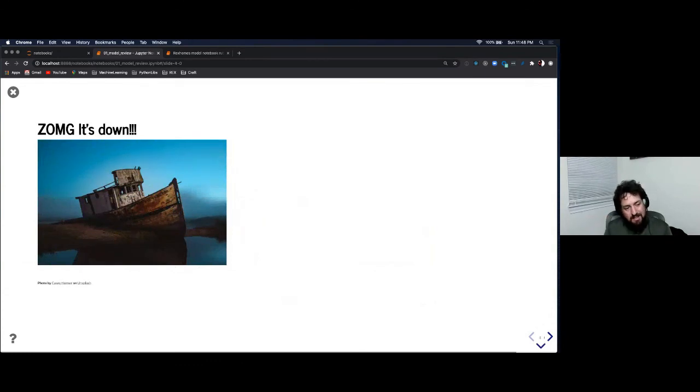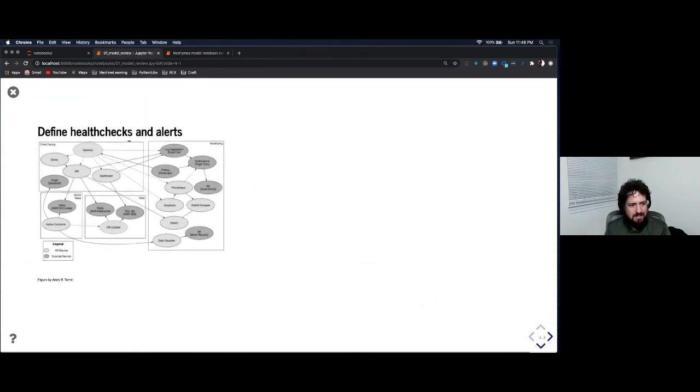Sometimes your model goes down. I know it happens, but it's tough. What I would say with that is define your health checks and your alerts. The system I just showed you had only four different client-facing models. That API, which you saw earlier, is the only piece that was the actual data model. And of that, over half our system was built just to monitor that thing.